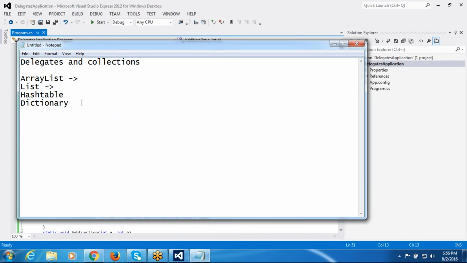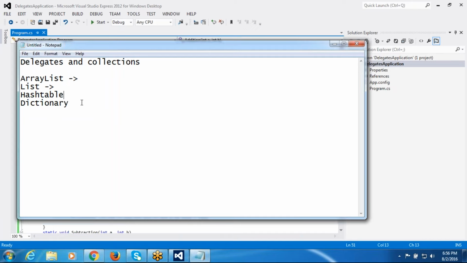So these are predefined collections. With the help of these, you can improve your productivity, and within less time you can do more and more, because these are really handy tools when you develop an application. Array list, hash table and dictionary are some of the collections. Apart from this, you have stack and many other things also, but these are the most important ones we use very much in our application development. Array list we use, hash table we use, even dictionary also we use.